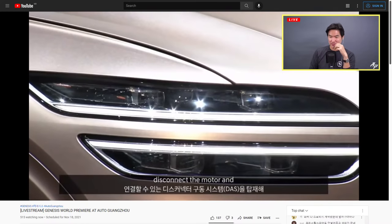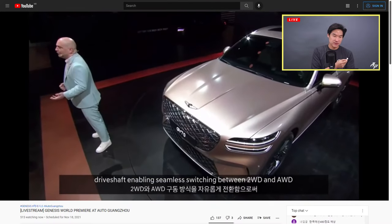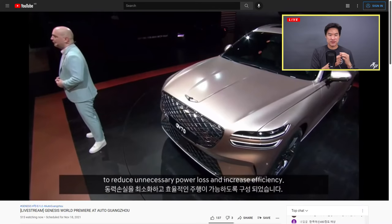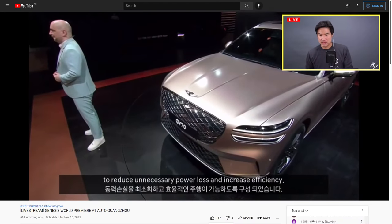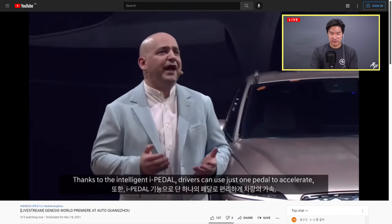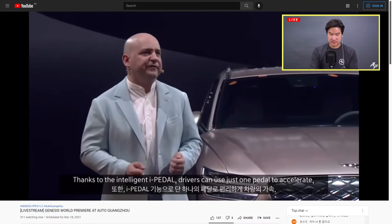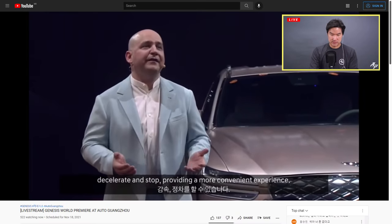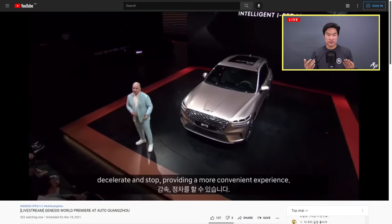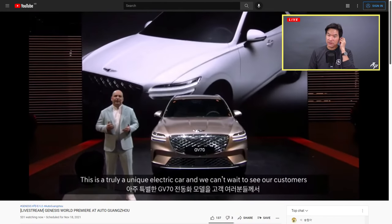Thank you. And drive shaft, so they said 500 kilometers CLTC. I don't know what that is. And increase efficiency. But it should be quite nice. Yeah, 316. Thank you. Drivers can use just one paddle to accelerate, decelerate, and stop. So it's got V2L and one paddle driving as well. So it seems to have a very similar thing.